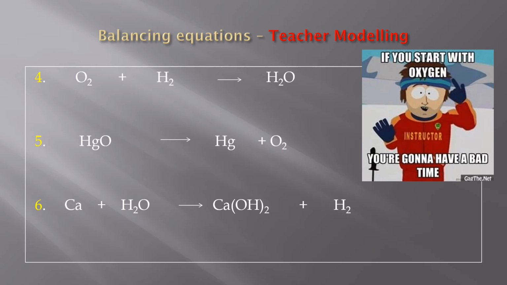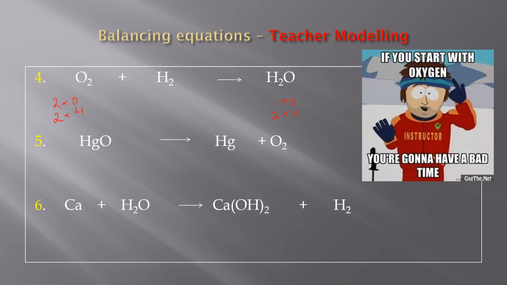We have number 4 there. We have on the reactant side 2 oxygens and 2 by hydrogen. On the right-hand side, we have 1 oxygen and 2 hydrogens. So I have to balance it, and the only thing I can do is put those big numbers in. I can't change those little subscript numbers that are already listed in there. I can't just write a 2 in there because that's not the same formula. That's not H2O, which is water. That becomes H2O2, which is like peroxide.